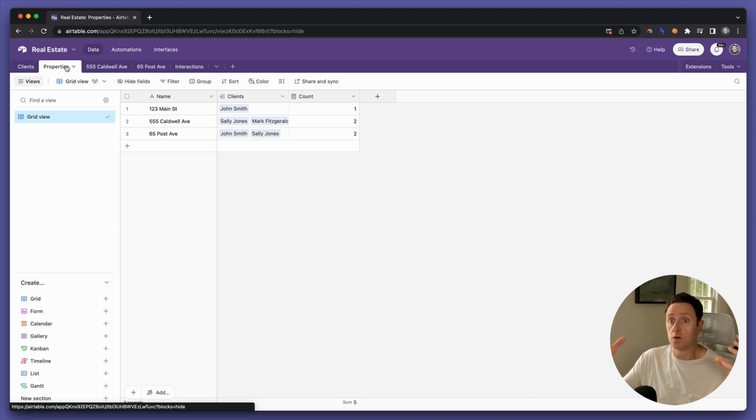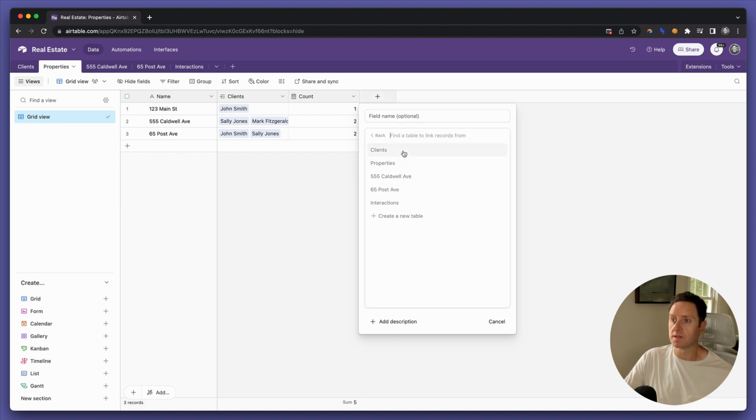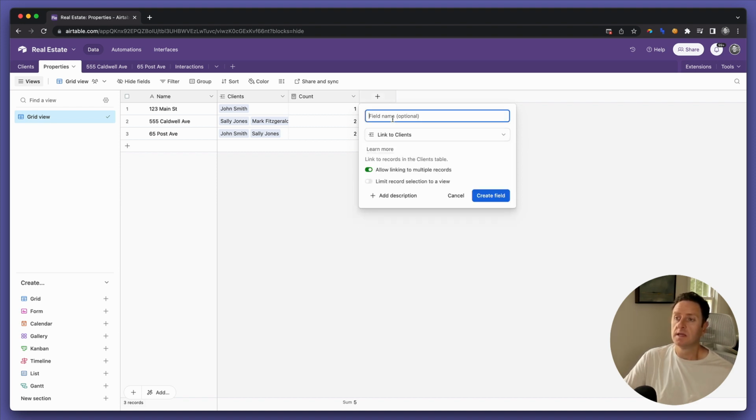You want to know who are the 3 clients that you need to be paying attention to the most with regards to each one of these properties. So you might open up a field here and you might say, let's link it to clients. And let's call this number 1 prospect, not linking to multiple records, only linking to a single record.